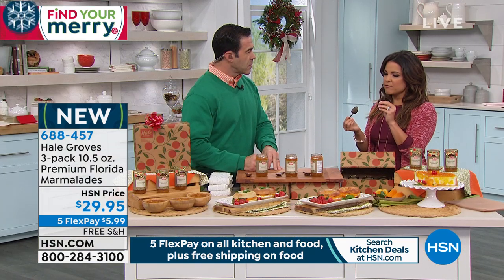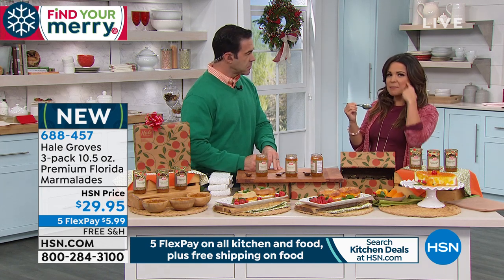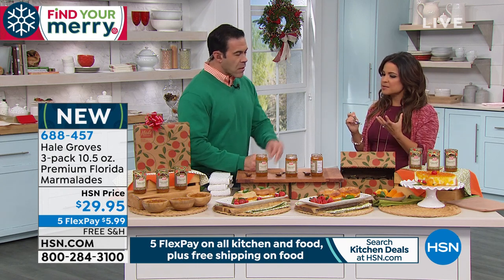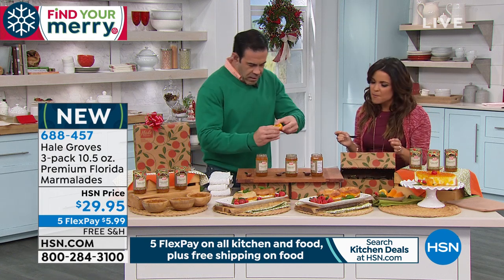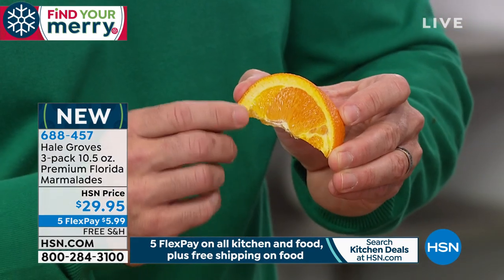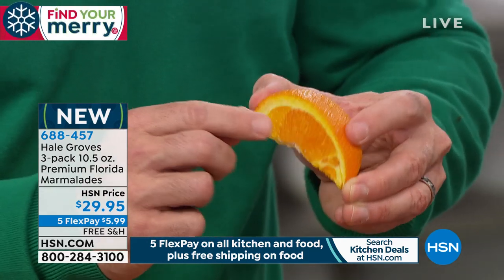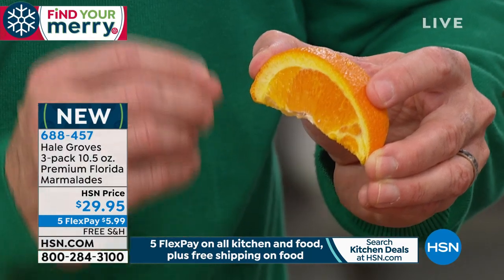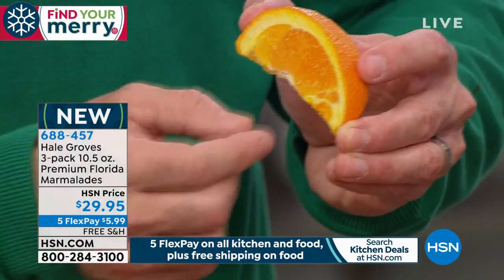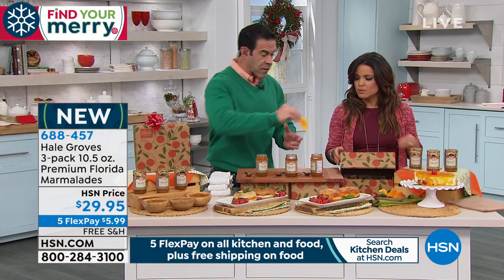The honey bell is so good, so unique. It's definitely a little bit more on the tangy side, but then it anchors in the sweet. You're getting that full senses experience — all fresh and zesty and juicy. The beauty of an orange: they grab the juice, of course, and all the concentrates they use. That little thing in the middle is called pith, and on the outside you've got all this zest. That combination of peel is just an explosion of flavor, using it to balance out the sweetness of the juices and give it such depth — like a wine tasting.